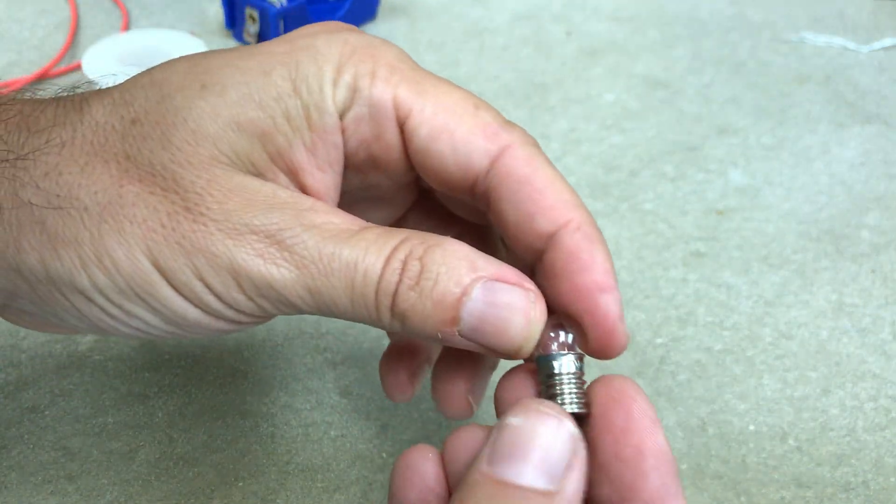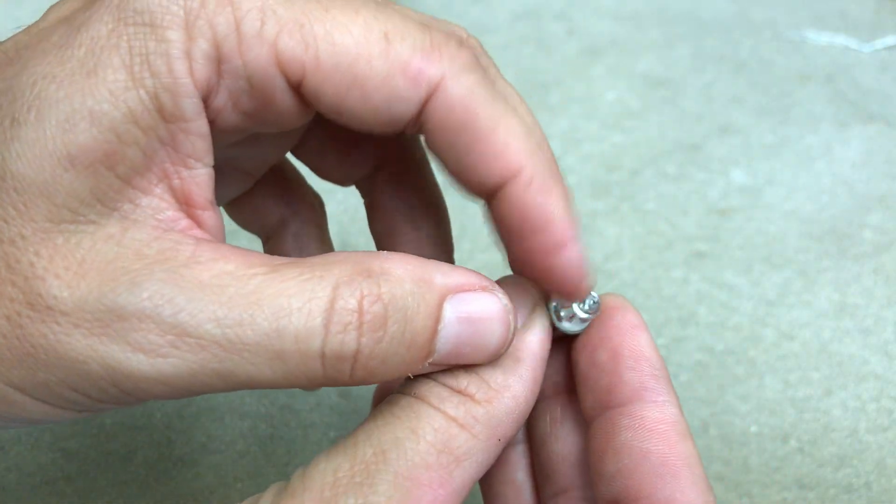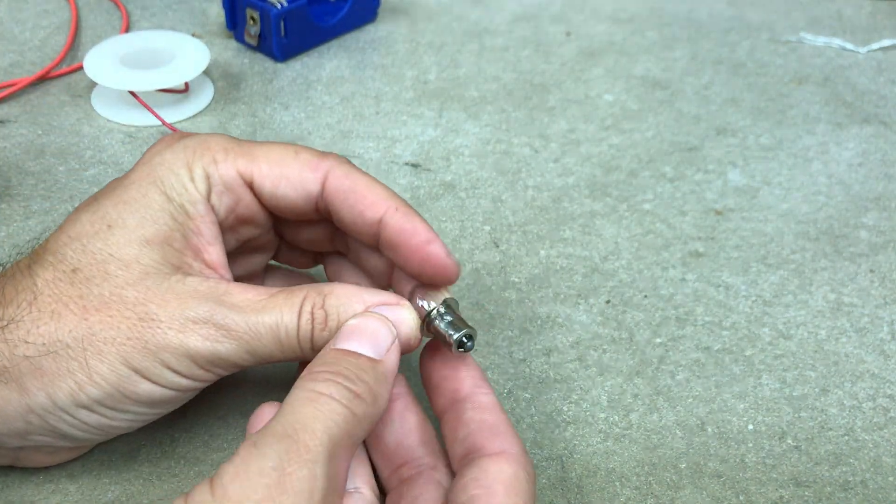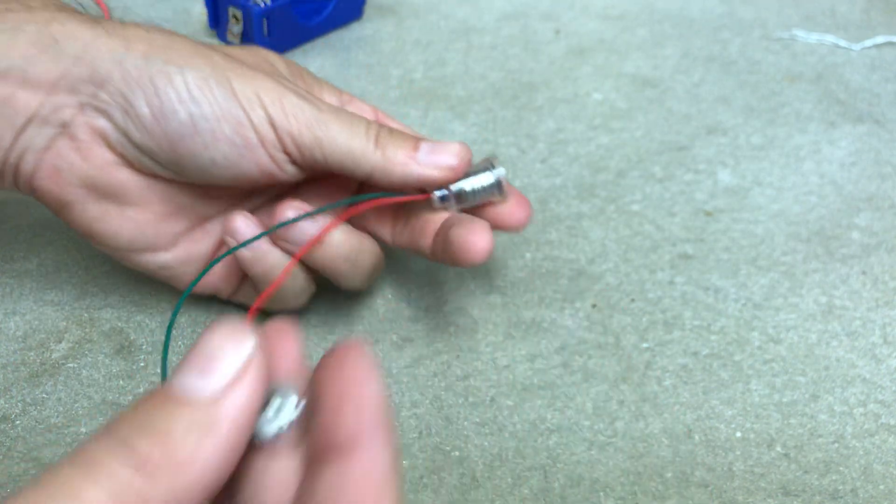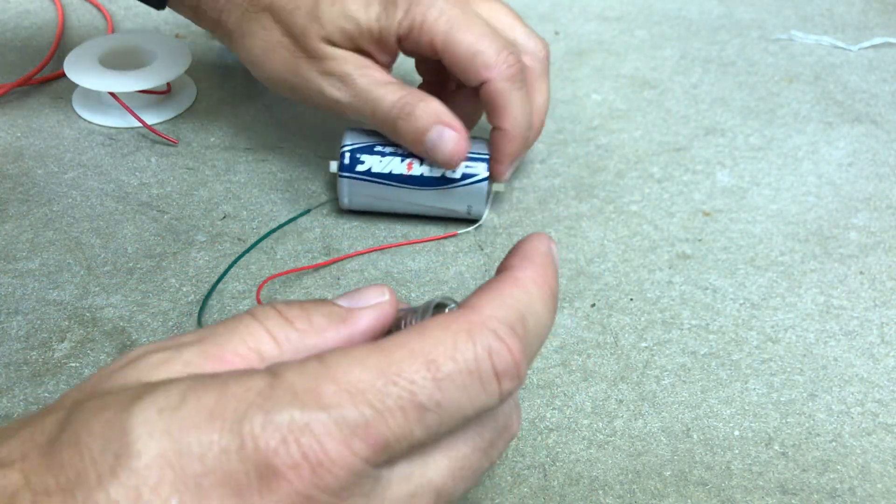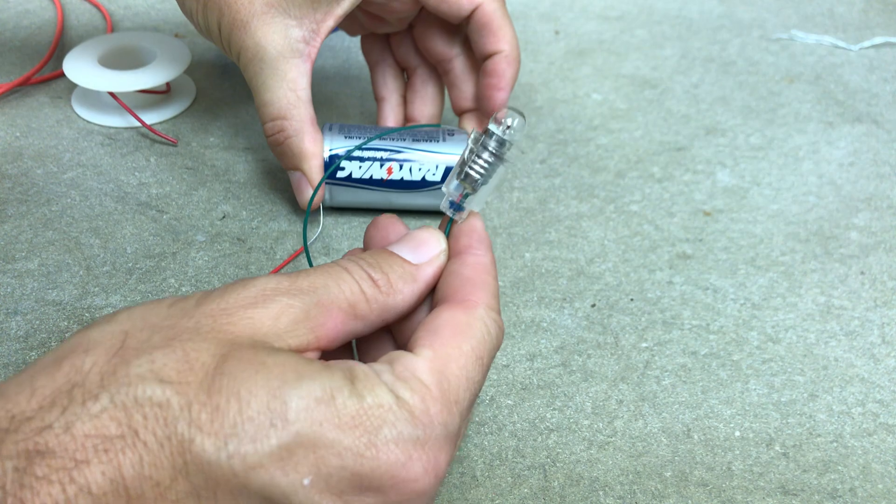Here's another one. This one says 2.5. This is a, got a weird little lens on the end of it. 2.5. And then here, this one doesn't have a screw side. This is a different kind of flashlight, but it is also 2.5. Now look at this one. I put it in the holder so you wouldn't tell the difference. This one says 12. So if I hook this one up, this one has a holder I can use. So this just has the same screw and base. One wire goes to each end. And if I do this, it's not going to light up. Current will go through it. It's just not enough to make it light. It's just not lit.